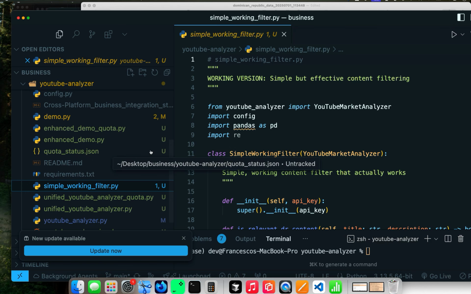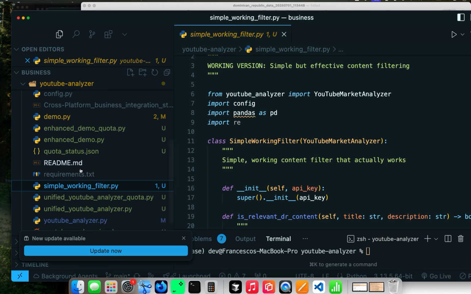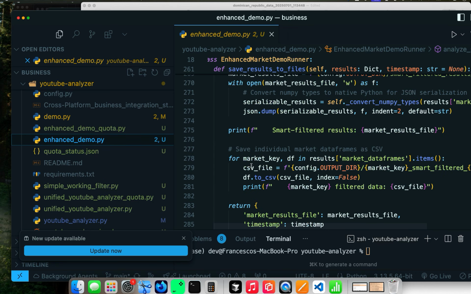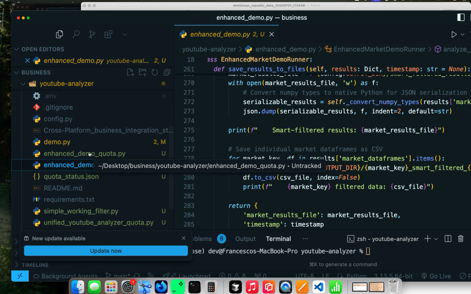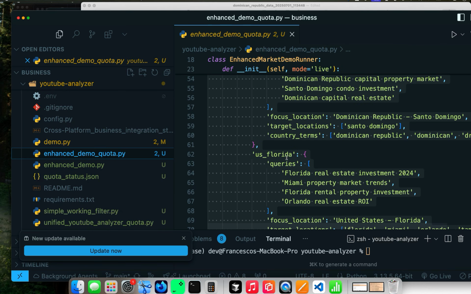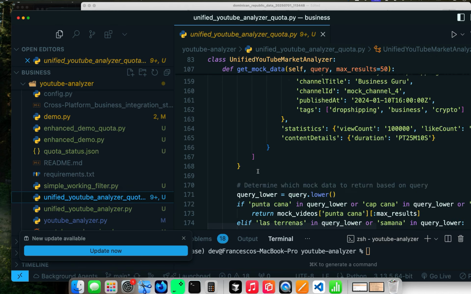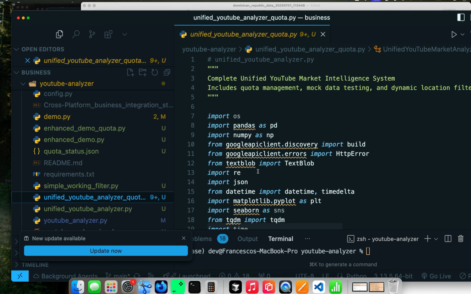Let me just open this one. Oops, wrong one, this one. Let's do the analyzer first, because the other one is using this one as the base.